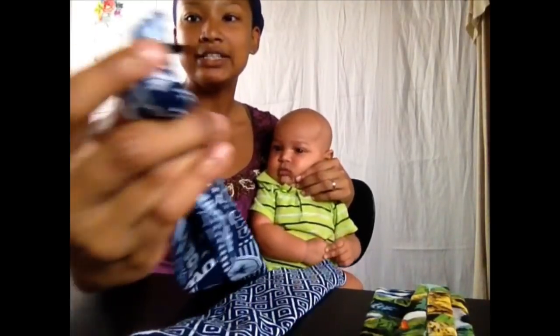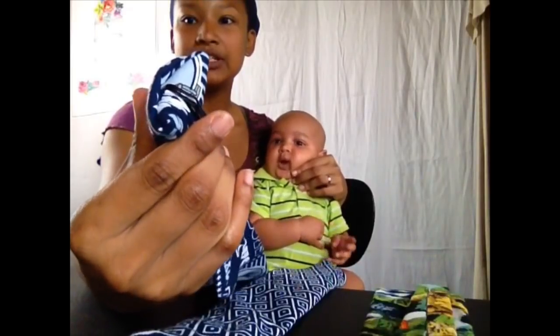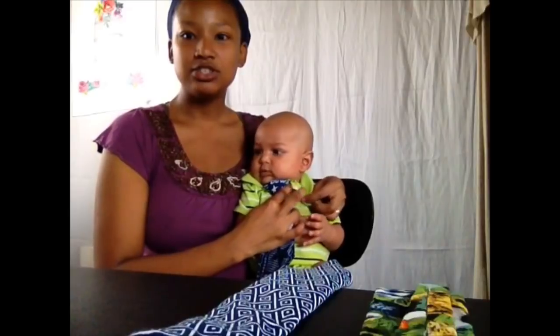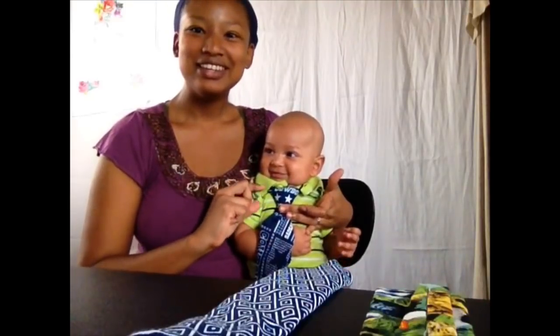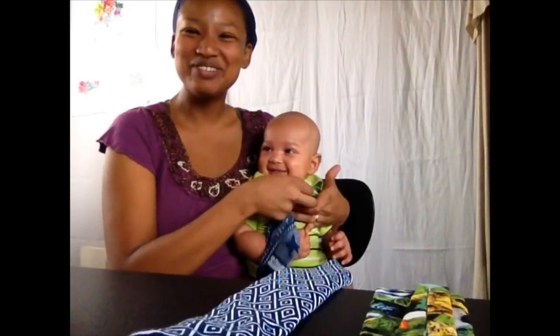The small buttons, all you do is push it through that little opening, clip it down, and then when it's on there on the button, you just fix the tie where the things are over there.